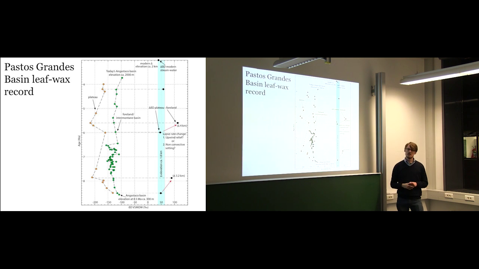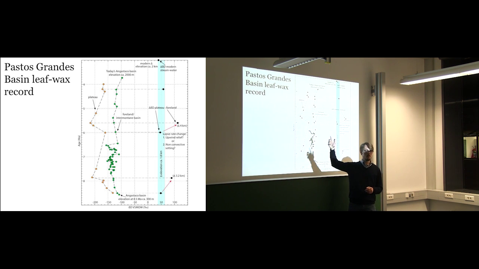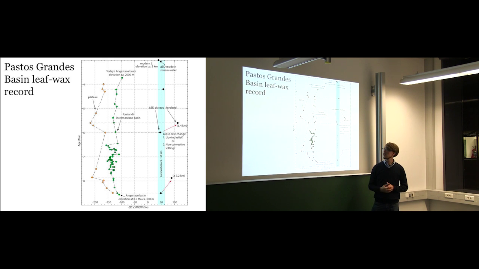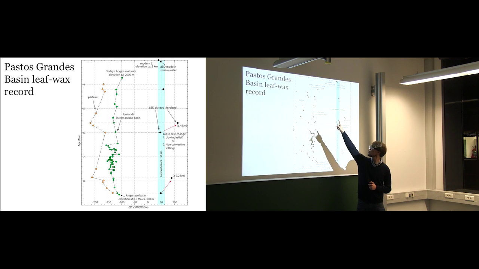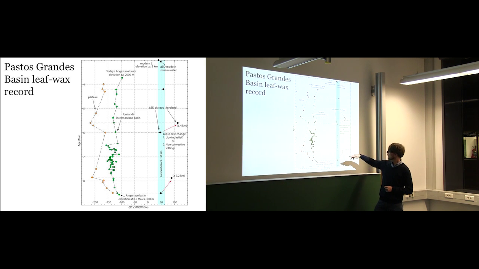And as I showed you in this kind of cartoon, if you see differences between both records, because they have the same kind of climate, then this difference can only be interpreted as elevation. So if you take the differences between certain time periods, you always end up with generally a 5 per mil difference between the foreland and the plateau section. And what you see further is that this difference is the same from 9 or 8.5 MA all the way up to the present when you look at modern stream water isotope values.